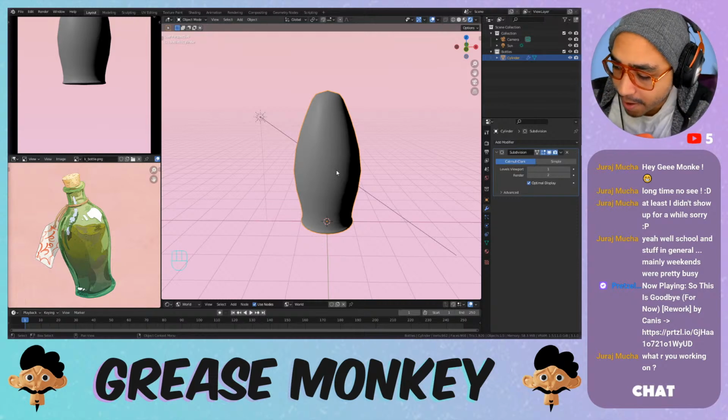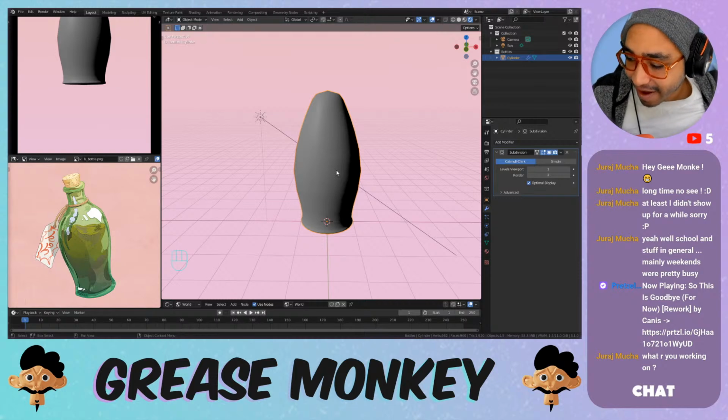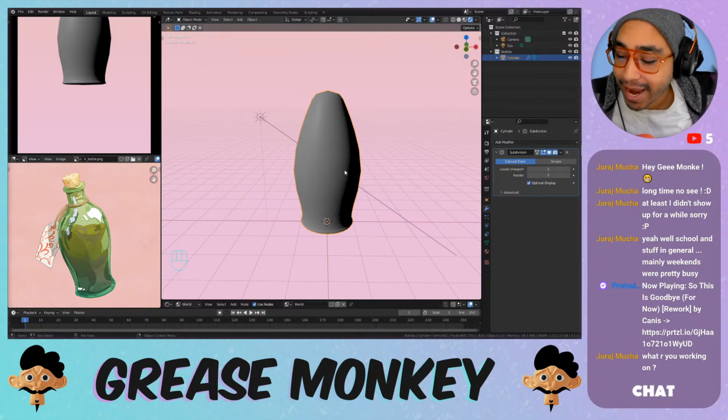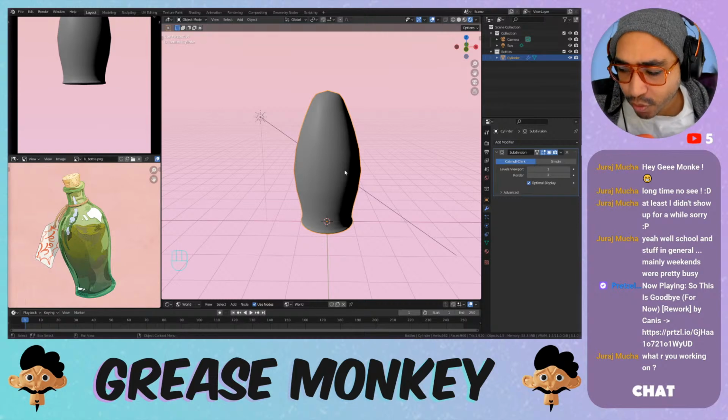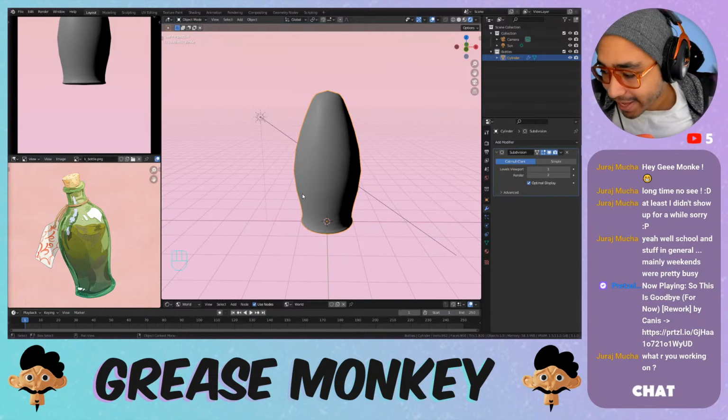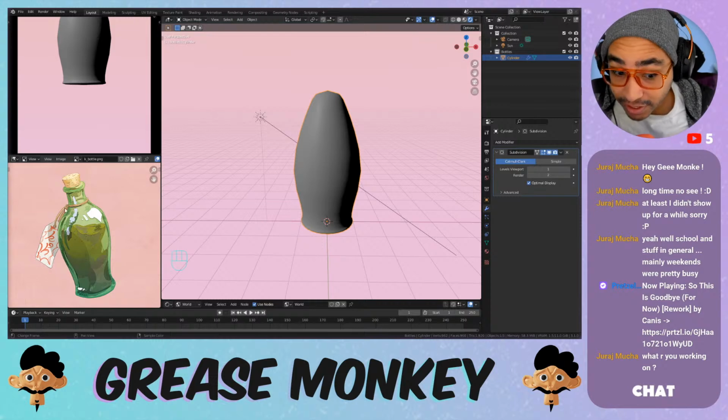Jiraj, I'm working on making a bottle. For the last 2 streams, I've been modeling things after the Gravity Rush 2 game art. And they've been 4-hour streams, so we're just modeling a bottle in different ways, and then we're going to use the Toon shader to figure out how to make it look as close to this as possible. I don't think we're going to get it right there, but we'll get it pretty close. And right now we're going through all the ways to model a bottle.